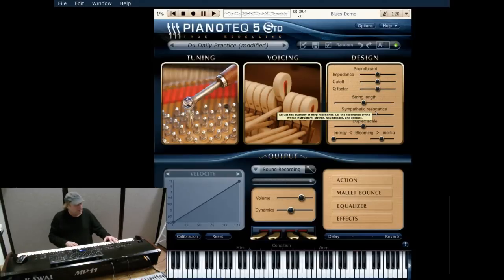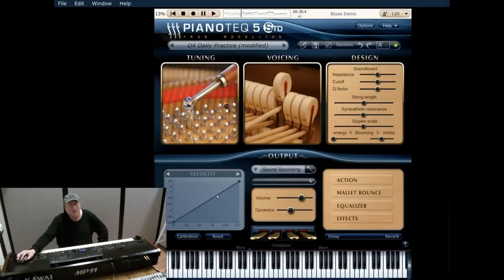Sympathetic resonance, that's a good one. Let's just hold down some keys, like an A minor chord with my left hand. And when I play any note that's a cousin or a harmonic of one of those A, C, E, or A, you're going to hear it resonate. It's the equivalent of the dampers for those 4 notes being held up so that those strings are free to vibrate. Now, how much vibration? That's what this is all about. Okay, so you hear the difference right there.